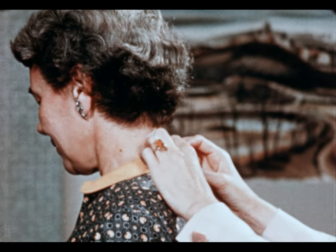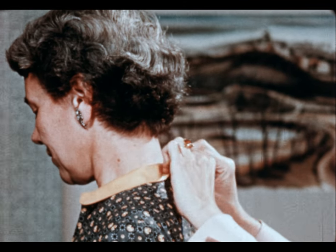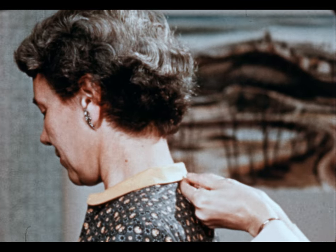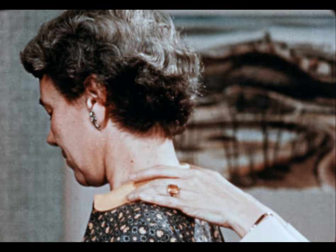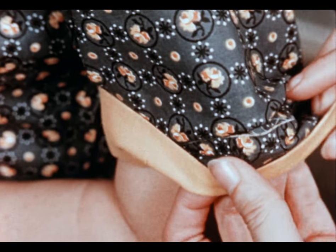Then you'll notice that enough extra material was allowed in this upper collar to permit it to roll over nicely and not let any of the under collar peep out. And then the cuff. It was stitched on with the raw seam, which is hidden when the cuff is turned up.